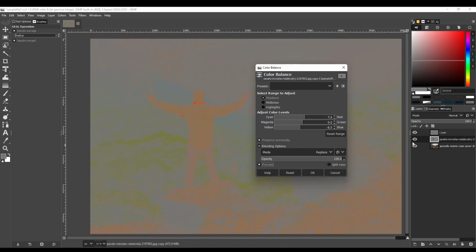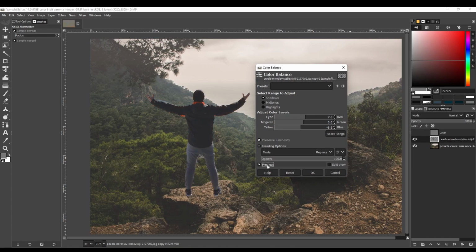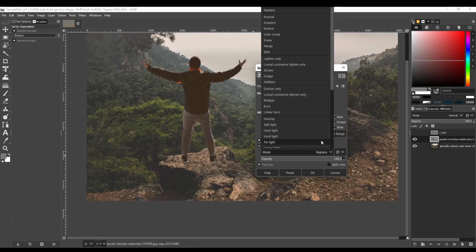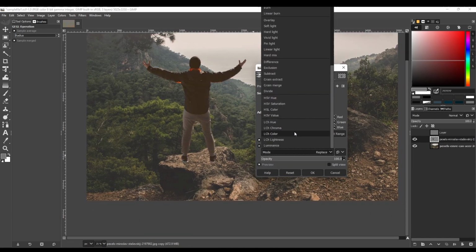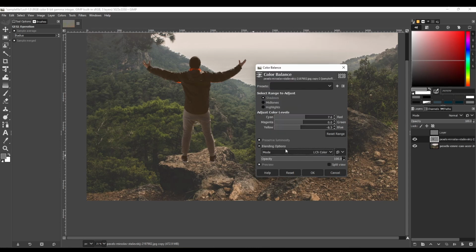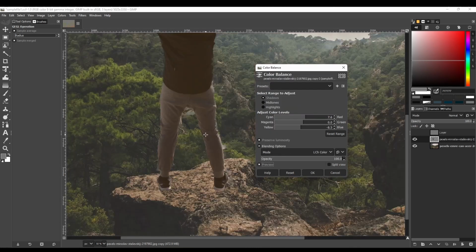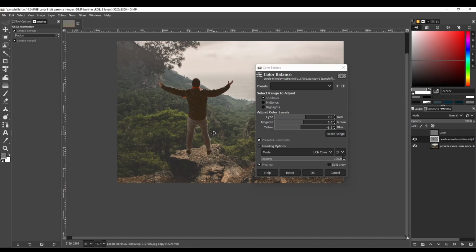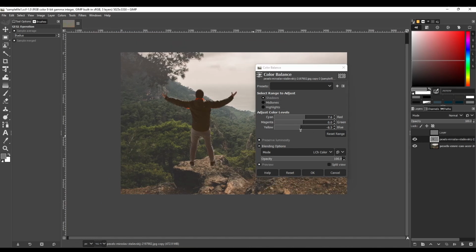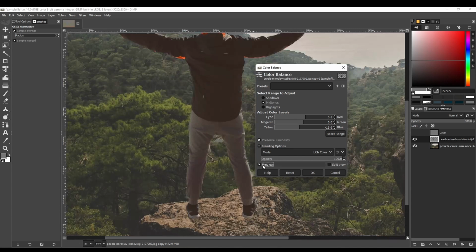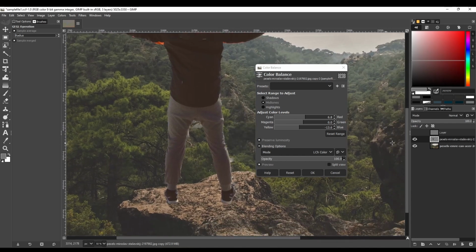Don't forget to switch off the color check layer because we often increase our slider too much. It can give you a clear indication of whether you have increased your slider too much or not. If you have, then decrease that slider, or you can reduce the opacity of the color balance adjustment. Also change your blending option to LCH color, because color balance often affects your luminosity a little bit, so this blending mode can help you with that issue.